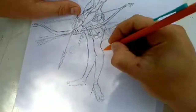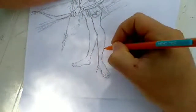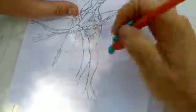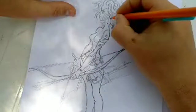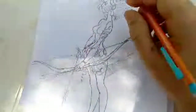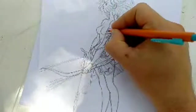But yeah, of course I enjoy drawing female characters. Probably more. I draw way more female characters than male characters. When I was younger, I drew a lot more male characters. I'd say I now draw slightly more female characters than male characters. Slightly. But if I haven't drawn for a long time, I'm definitely going to go for a female character. I don't know why exactly. I just enjoy it, I guess.